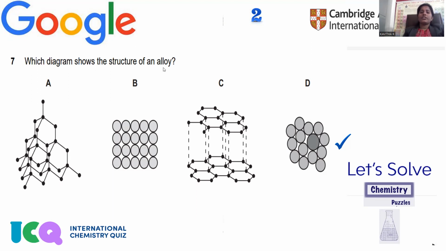In order to mention what is an alloy and what is a pure metal, first of all we have to know them. A pure metal is nothing but any metal having a repeated combination of the same type of atoms. A metal or non-metal which is composed of only one type of atom is called pure. An alloy is more than one component mixed together. It is a hybrid of more than one element: metal and metal, metal and non-metal, or non-metal and non-metal. So many possibilities we can find for alloys.